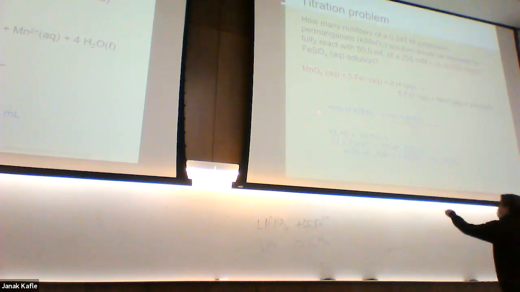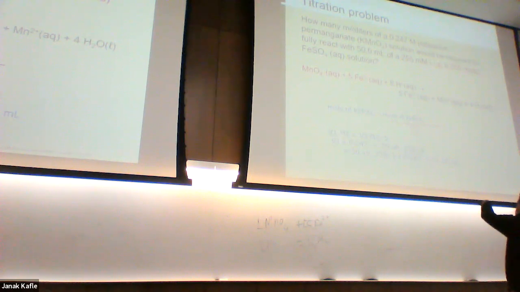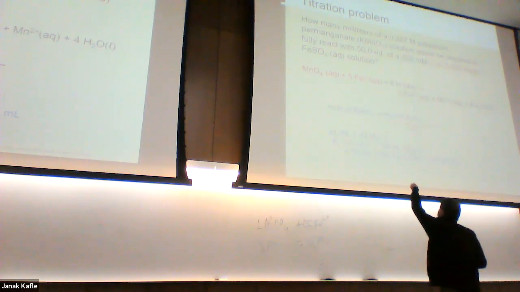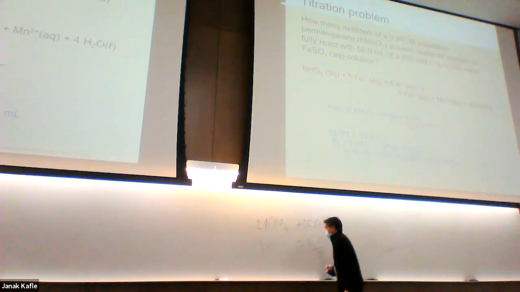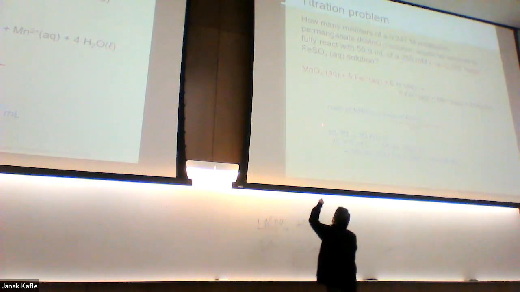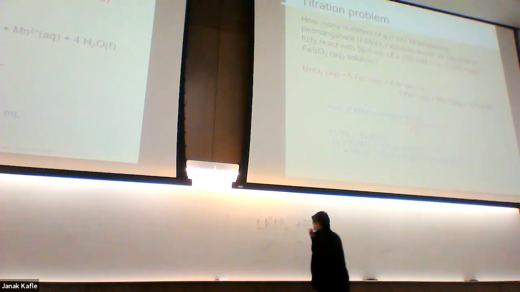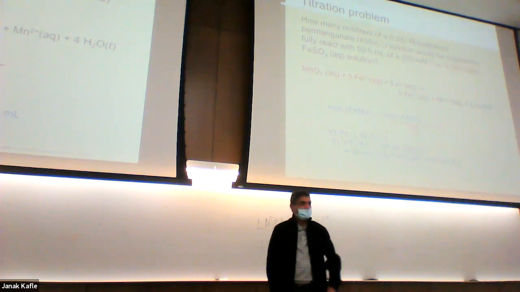So V1 M1 is KMnO4, V2 M2 for this one. So this is a bigger number here, so you are going to divide that by 5 here. See, so this way there is only 1. So then you are going to put 1 here. So that's how this formula works.